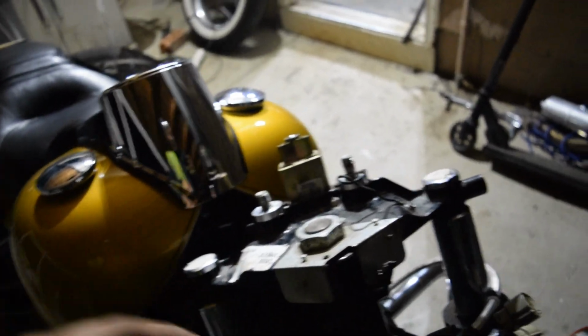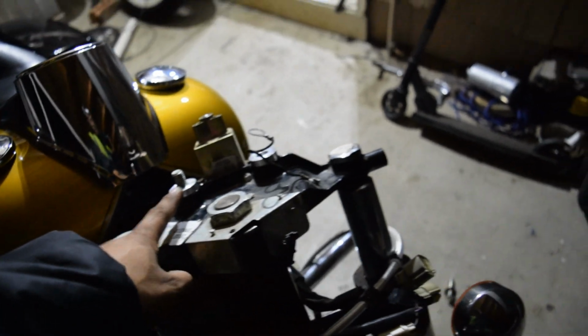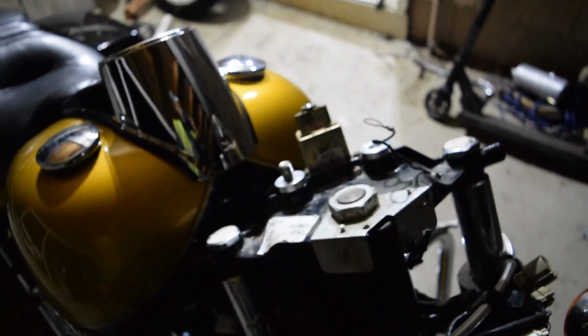But yeah, this one has a, oh fuck. Okay, well, that bolt is gonna have a ground, and then this one just has a little washer to compensate so it stays even. But before I go ahead and bolt the riser back on, I'm gonna go ahead and put some blue Loctite on these as well. So yeah.